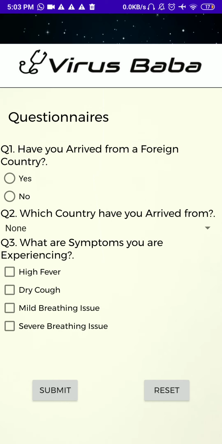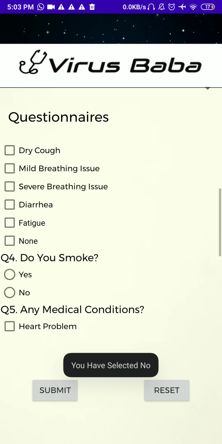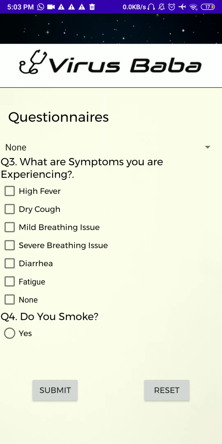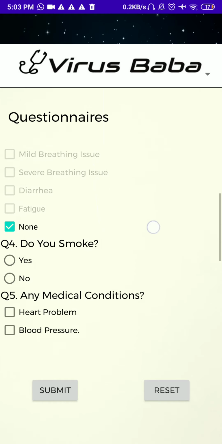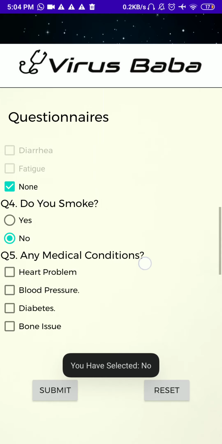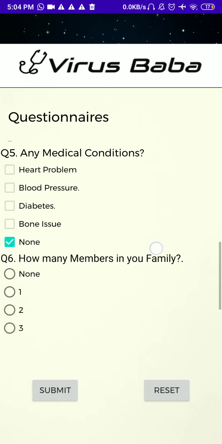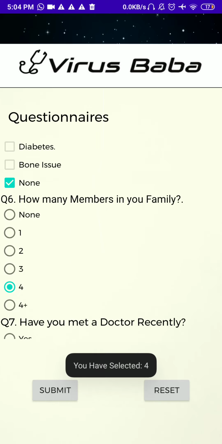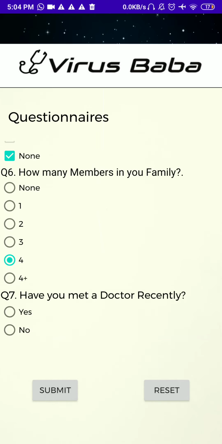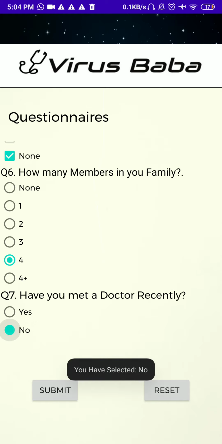So let's take a scenario. So have you arrived from a foreign country? So let's take my scenario. So no, I haven't arrived from a foreign country. I don't have any symptoms. I do not smoke. I don't have any medical conditions. And there are 4 members in my family, including me, and I have not met the doctor recently.